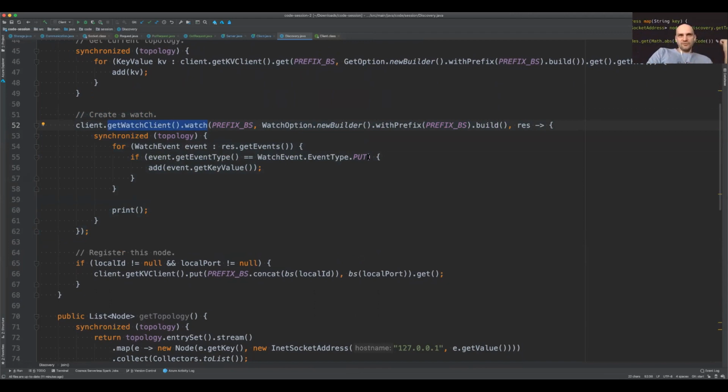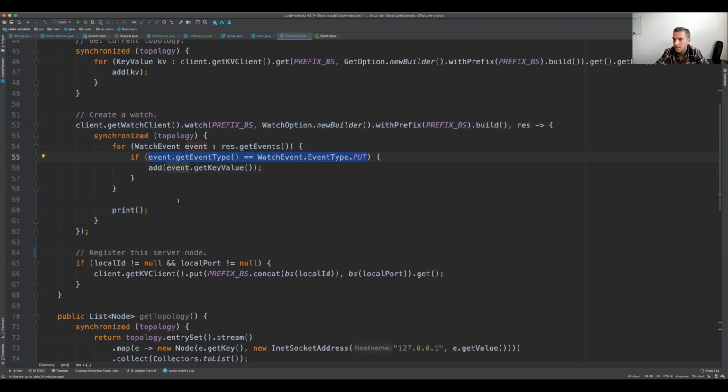So whenever a new node joins, all the nodes that are currently running will get this notification, and we'll also add this information into the map. That happens on line 56, if I'm not mistaken. We also invoke this add method, which updates our map, and we'll also print out the full topology.